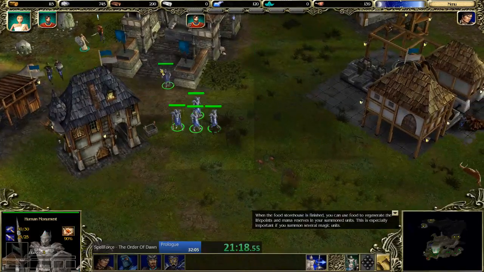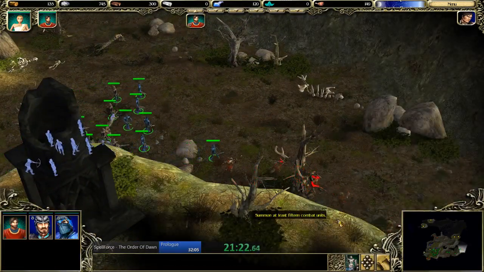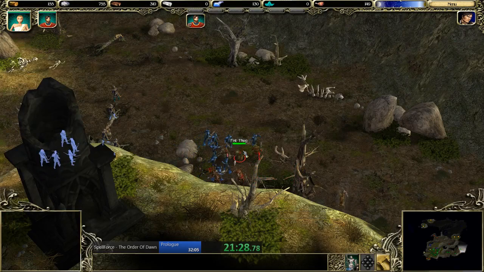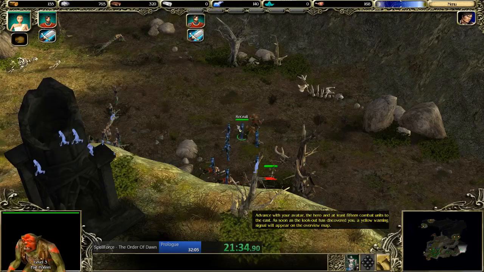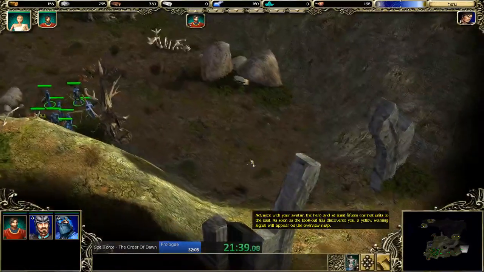When the food storehouse is finished, you can use food to regenerate life. For the rune! Summon at least 15 comrades. If you surrender, never fail the attack. Advance with your avatar, the hero, and at least 15 comrades to the east.